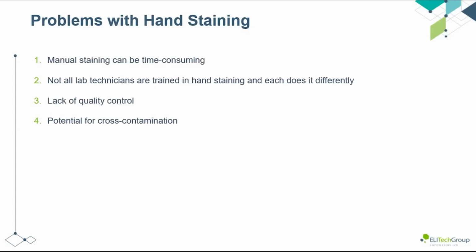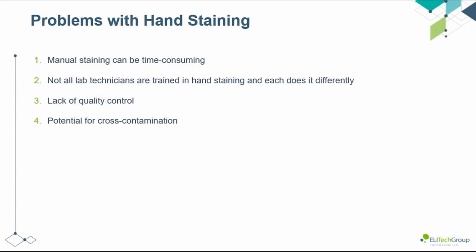While hand staining might be the cheapest option, there are some issues that come along with it. The first is that it's time-consuming. It's not so much that it's significantly slower, but that you have to have somebody that sits and babysits that slide all the way through. That means that person, if they get interrupted or if something happens or a question comes up, it can affect the slides that are in that stain, so that one person is just out of commission while that stain is taking place. Most labs today are very busy and people are expected to do multiple things, so that can be a big damper on the throughput of that lab.